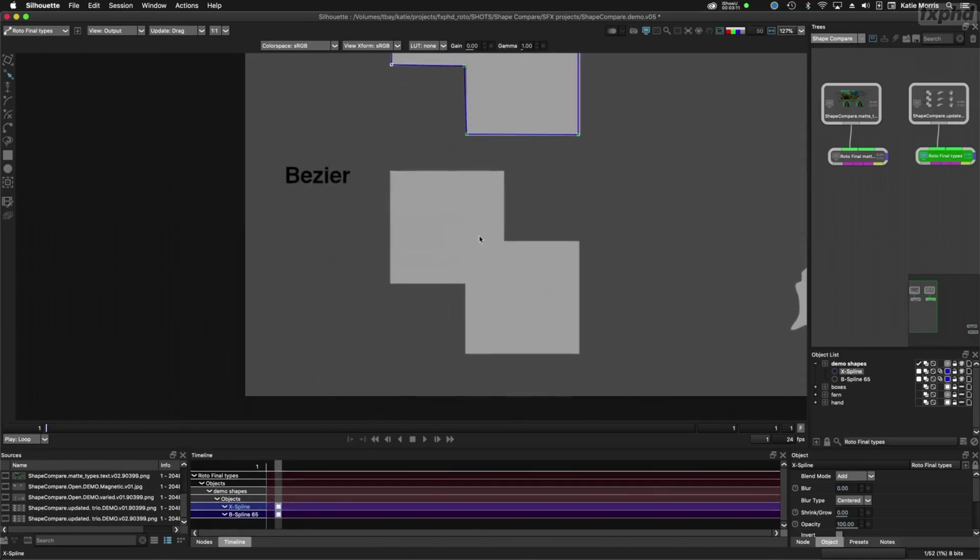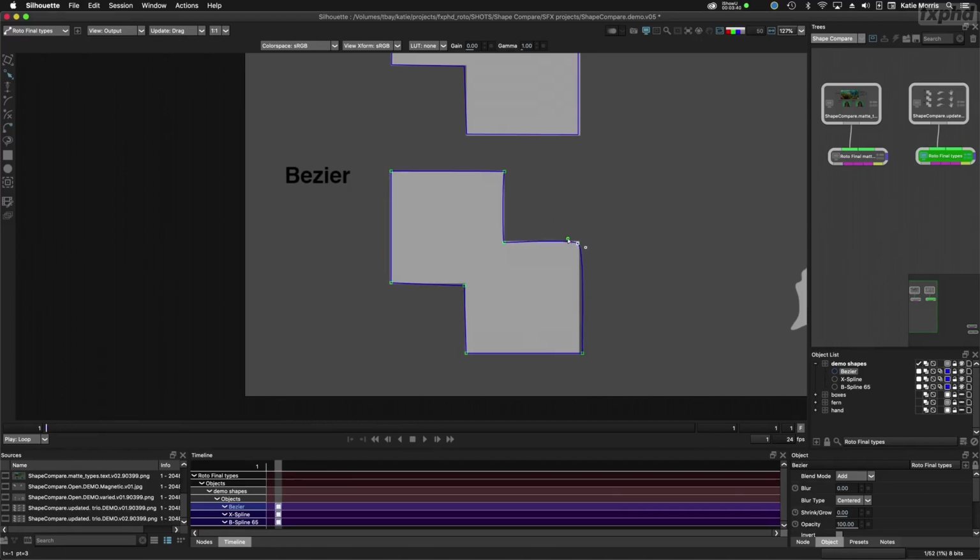Okay, so now we'll try the Bezier. Click on the Bezier icon over here, or Shift-B for the hotkey, and I'm just tapping down my cursor on the screen to try to make corner points. If I tap down, I click and drag, you can see the tangent handles are expanding. So the control points have two tangent handles attached that when you move them, they affect the quality of the curve on either side.